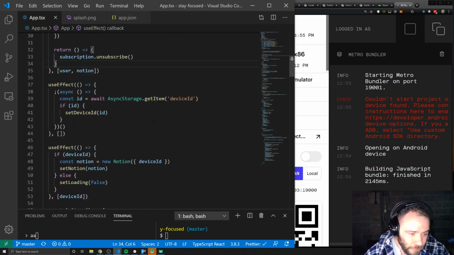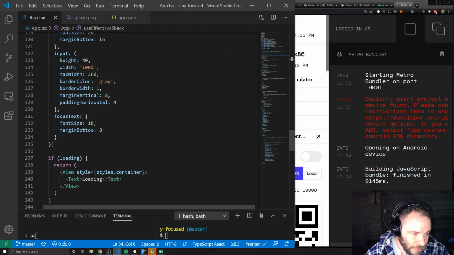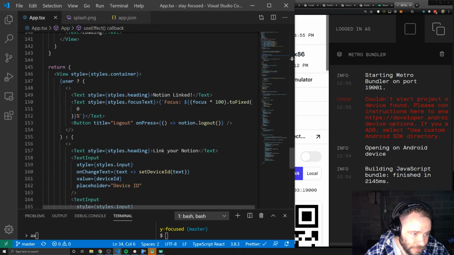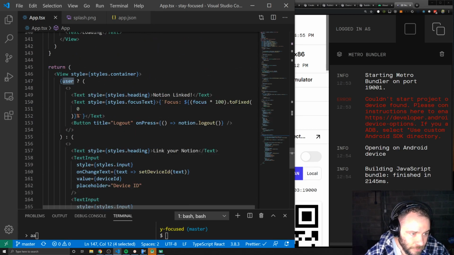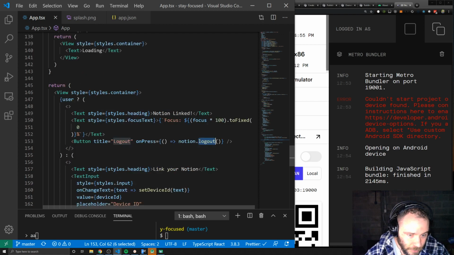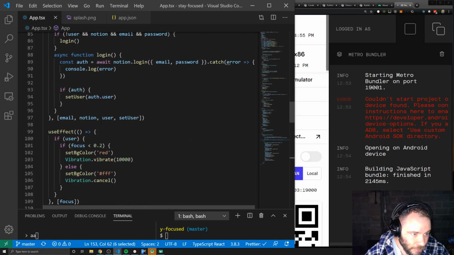When we log out, what would change? Right now, the login page is shown if we don't have a user. So what does log out do? Notion log out. Let's find our log out function.